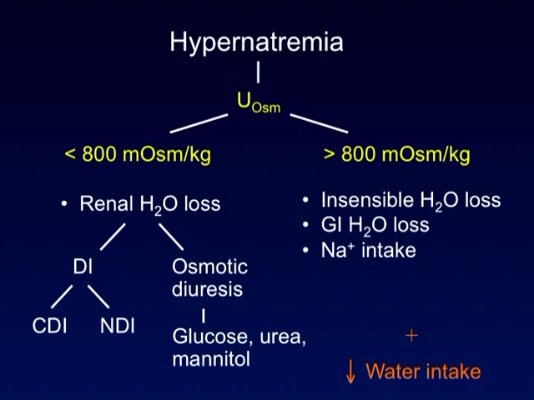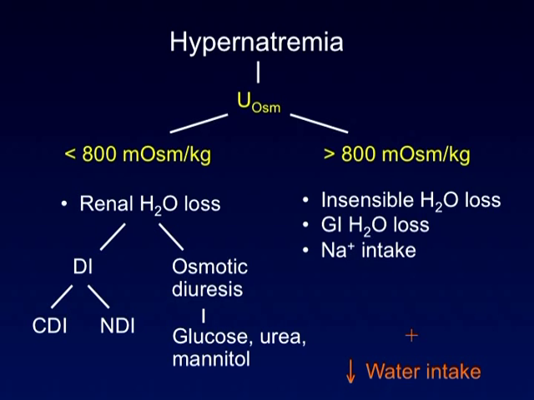They're not going to give you a patient with DI who also has a very high urea level, because that would be very confusing. Also think about a patient who might have been treated with mannitol for a variety of reasons, but the most common scenario might be a critically ill patient in the ICU with perhaps some cerebral edema who's been treated with mannitol, who becomes hypernatremic. That type of patient might have renal losses of water.